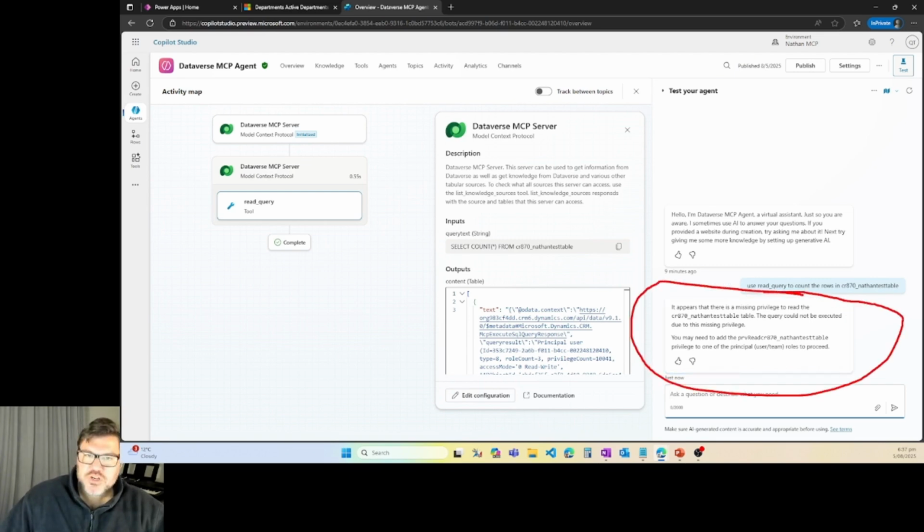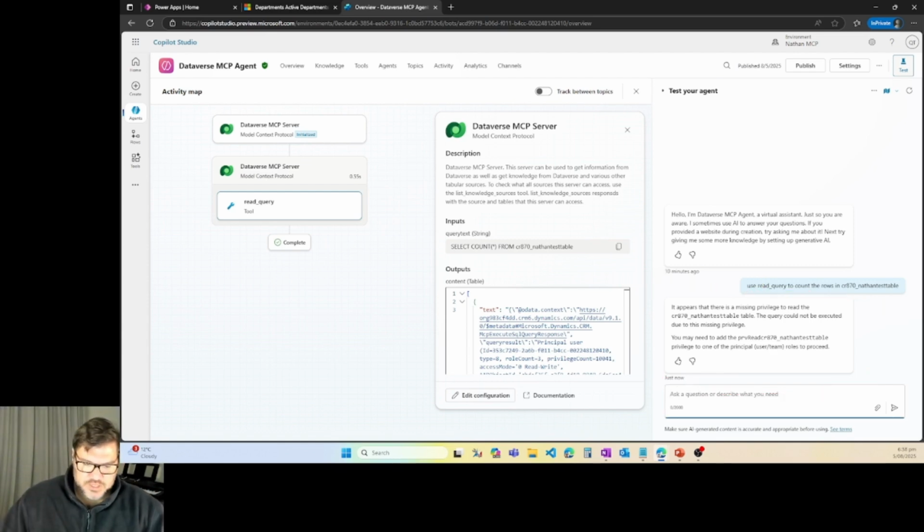I don't have permission. Even though the MCP server doesn't specifically have a security component today, it does use the inbuilt security in Copilot Studio, which is using the Graph API to say, who are you and what are you allowed to do? Let's try it with create record. We'll see the same thing.